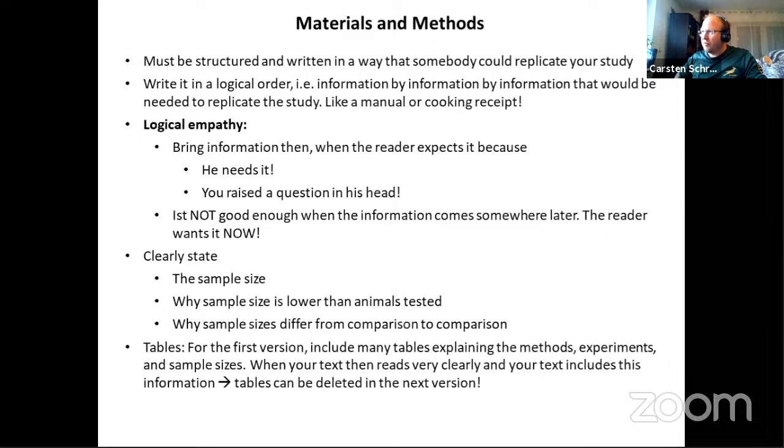So even for yourself, it might be good to have an early version with all the details outlined that you can look back at at a later stage. Especially, you have to remember, publishing can take many months, maybe half a year or even 9 months later before you started writing it, and you don't remember everything anymore. Then it's nice that you can go back to this first very detailed version with explicit tables. So that's all about the materials and methods section.